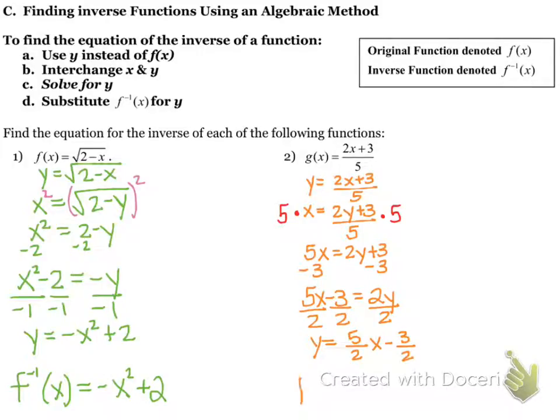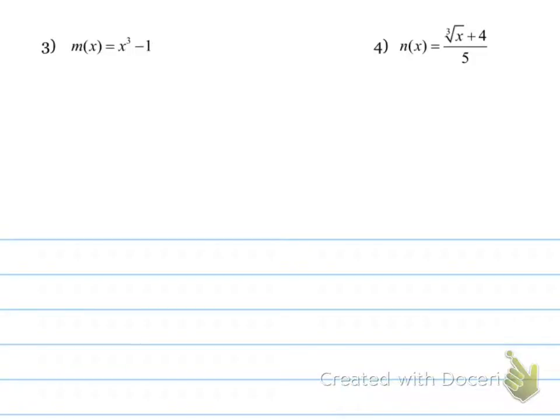And then I'm going to rewrite y in terms of the inverse notation. Another way that we can represent this is doing just one denominator, but notice that your fraction bar has to go under the whole thing. This should be 2. So try 3 and 4 on your own and see if you get what I get.